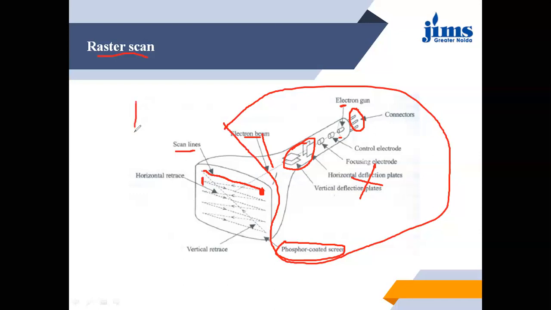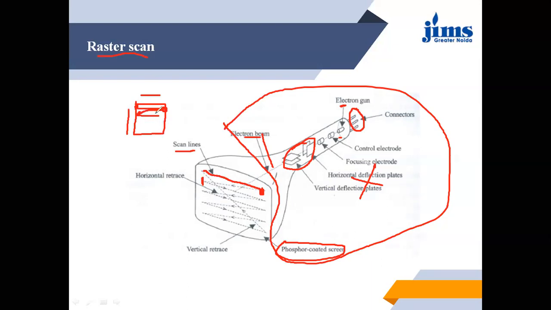What happens? Suppose this is our display unit. The scan line starts from the top left corner of the screen, and it starts to display horizontally, line by line. So it scans this line. Then after this, the ray has to be transferred to the next scan line, but it will also start from the left corner of the next scan line.